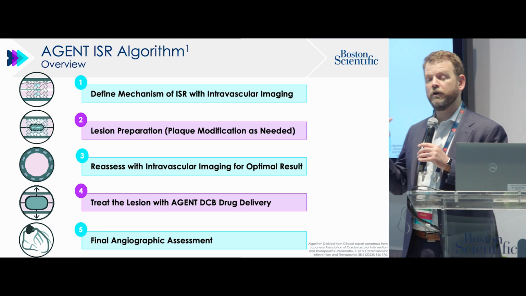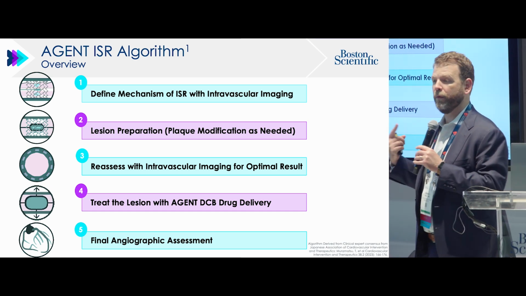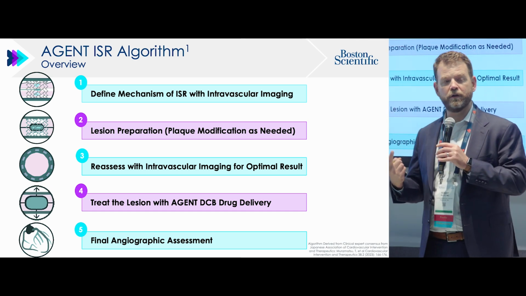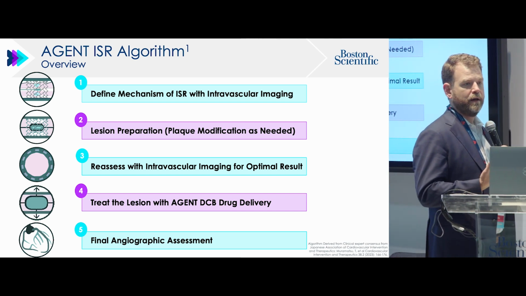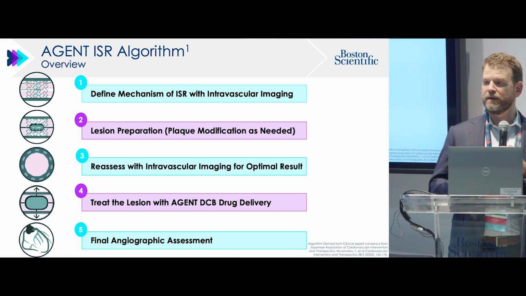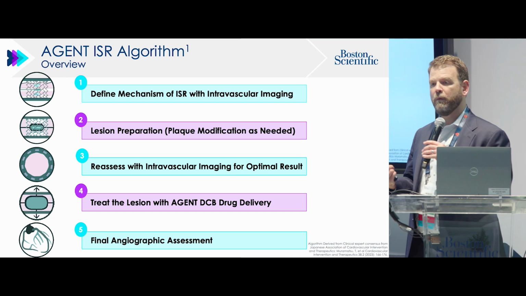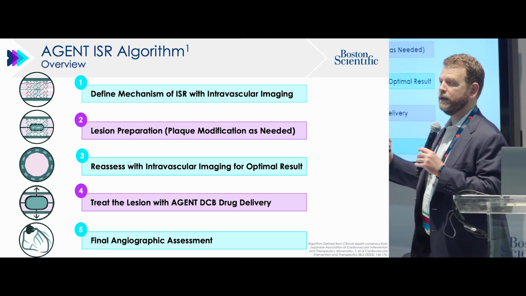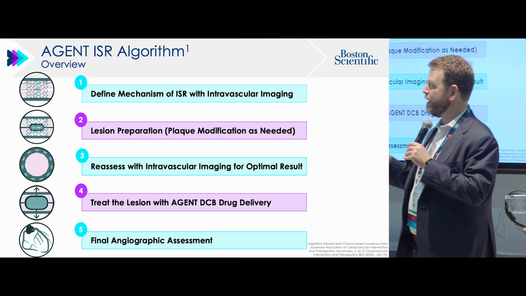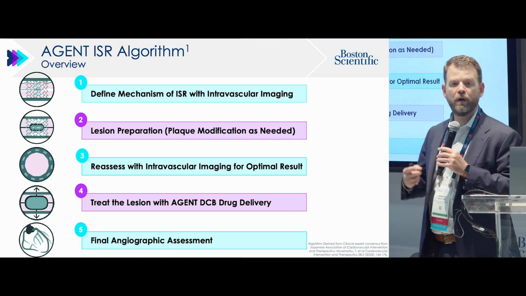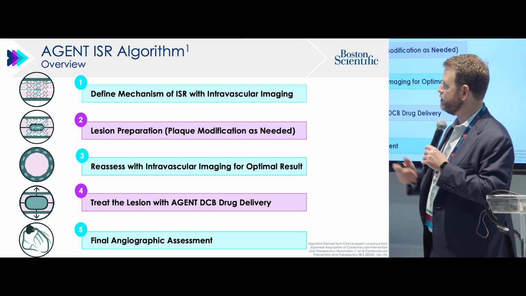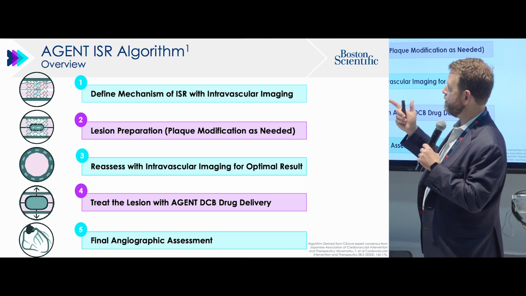It'll also tell you your diameter, right? You've got to know the diameter of your vessel and your stent, so you know how to properly do vessel prep and how to size your AGENT appropriately. And then finally, this can tell you a length. We have different lengths of those AGENT balloons, and we want to use the appropriate length to go with the ISR segment. That's where intravascular imaging is key and really a foundational principle of treating in-stent restenosis lesions, which is why you'll see it there as number one.